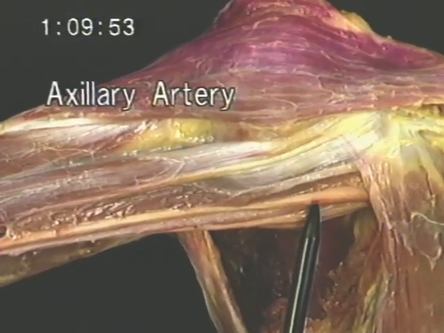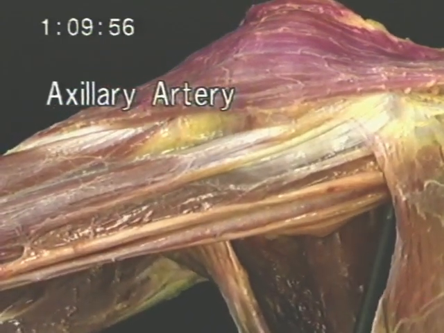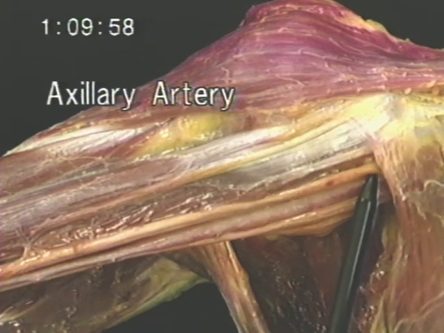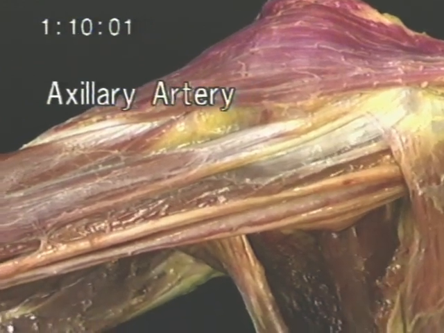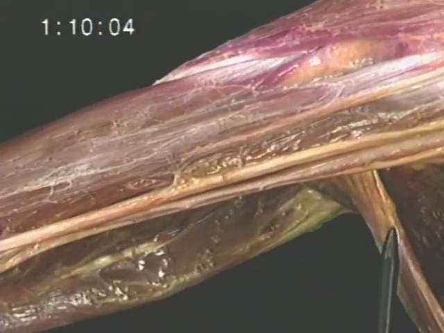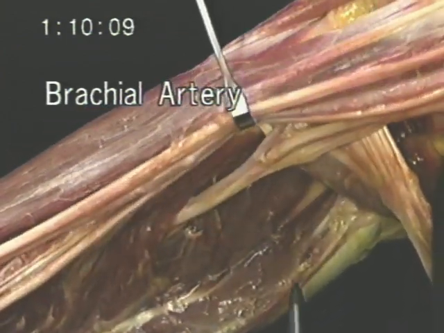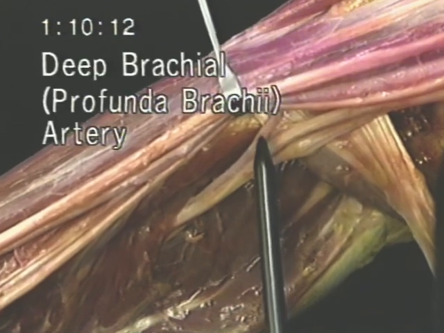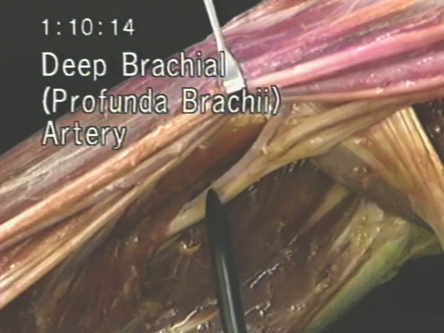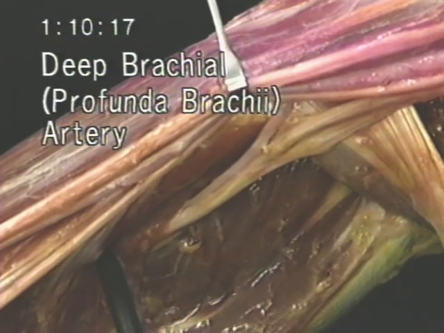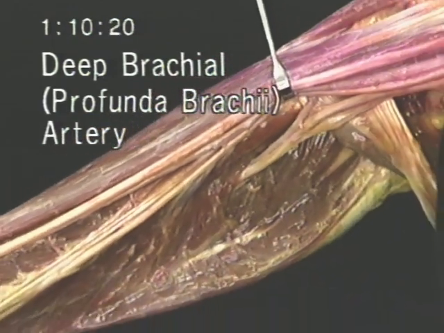Now let's look at the artery and the principal nerves of the arm. From here on, the veins which run parallel to the arteries have been removed to simplify the picture. Here's the main artery, the axillary artery. It emerges from beneath pectoralis minor, surrounded by major nerves. As it passes into the arm, its name changes. From here on down, it's the brachial artery. Here, right next to the latissimus tendon, it gives off a large branch, the deep brachial or profunda brachii, which passes backward deep to the triceps. Along with it goes the radial nerve, which we'll see in a minute.